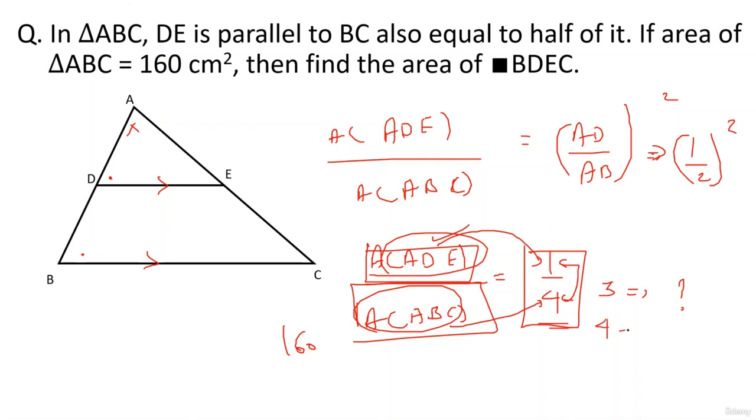So in the question if 4 corresponds to 160, 3 corresponds to what? अगर इतना आपने समझ लिया, you can directly say 4 into 40 is 160, 3 into 40 is 120, your answer. Right? You don't need to again calculate इसका value 40 as the answer for ADE. Subtract that. Double करने की जरूरत नहीं है. Directly एक बार apply करो, 3 corresponds to what? 120 is the required answer. See?